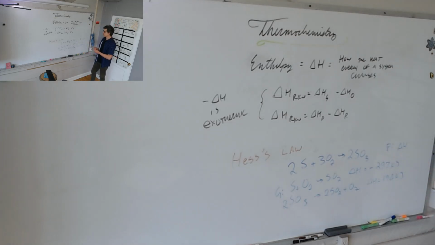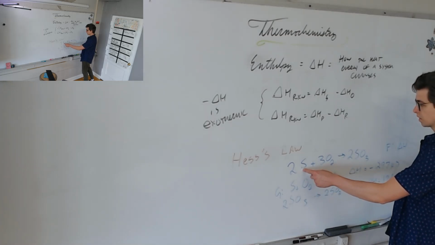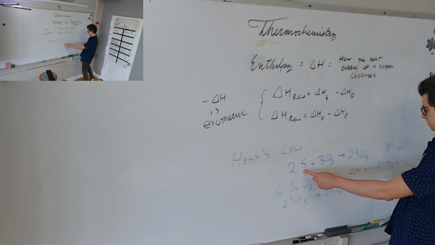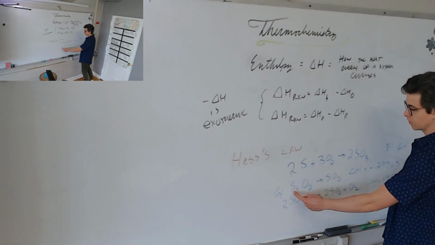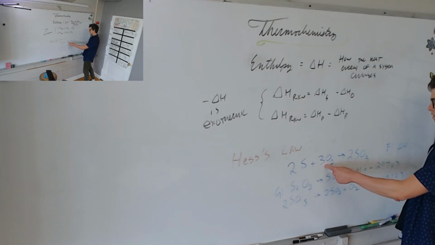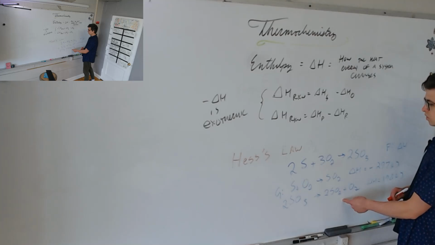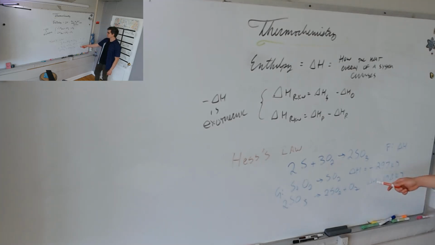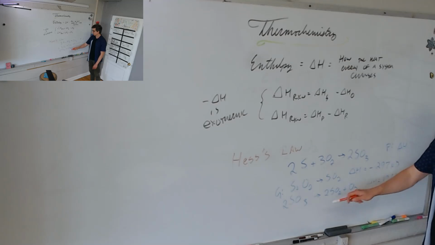And you have to think about it in terms of reactants and products. So in this one, sulfur is a reactant. And in this one, sulfur is a reactant. Good. In this one, oxygen is a reactant. But in this one, oxygen is a product. And so if we were dealing with the oxygen, we want to flip that. Anytime that we have a reactant and we want it to be a product, we flip it. This SO3, for instance, is a product, but here it's a reactant.